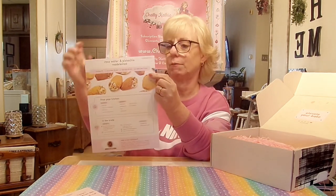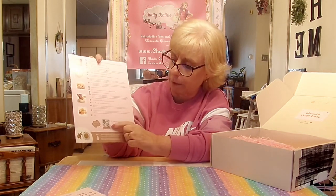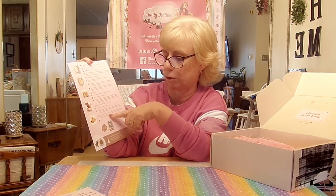That's what they're going to look like when they're done. On the back, you'll find one of those QR codes. You just take your phone, snap into that, take a picture of it, and it'll take you right to the YouTube video and show you how to make these. So in addition to having the recipe card with the instructions, you can also watch the video to go along with it. This is very cool.